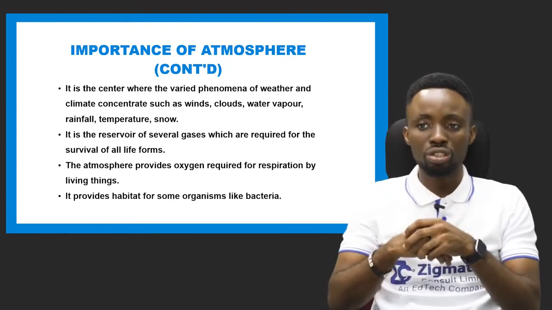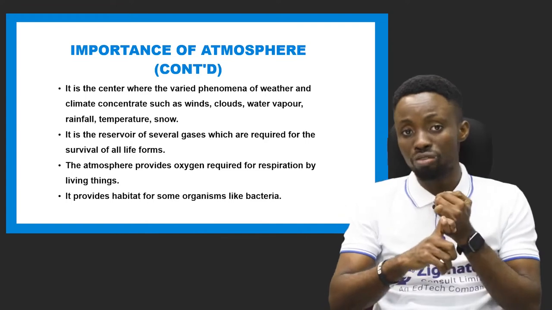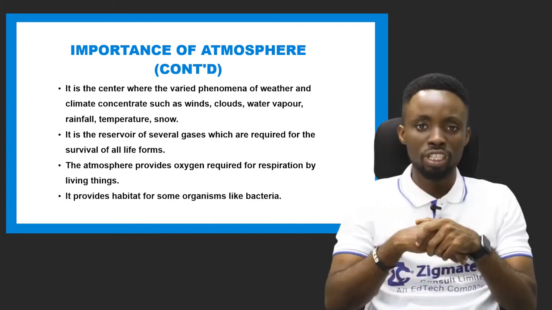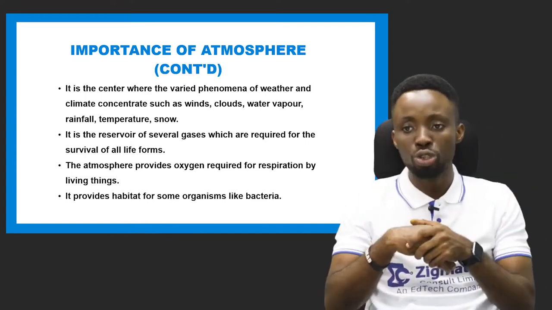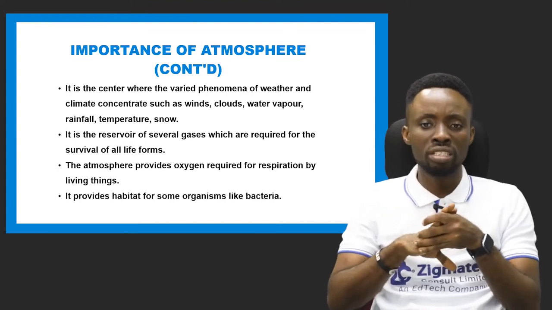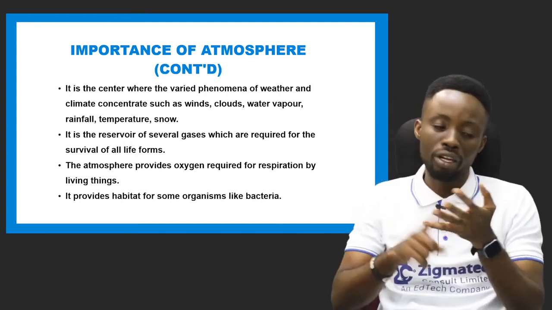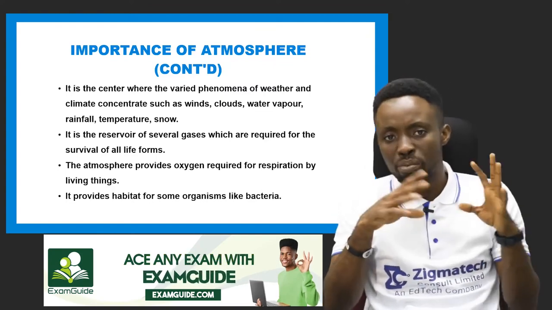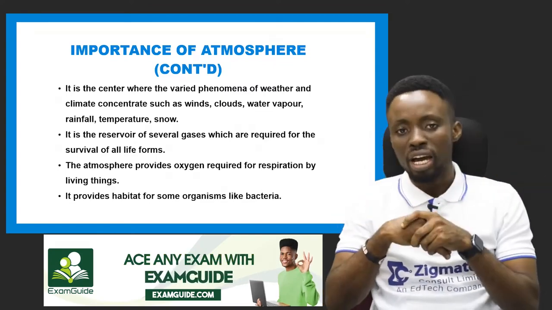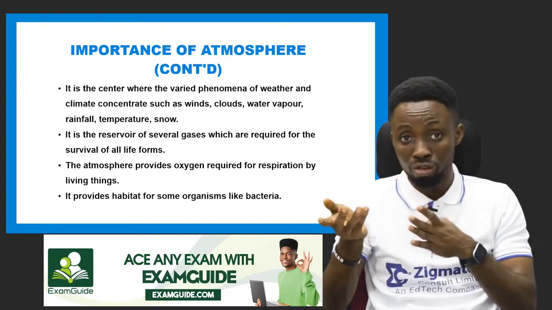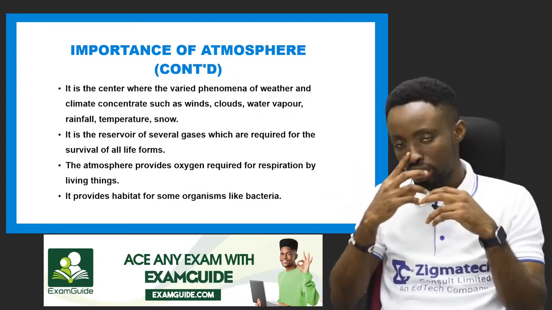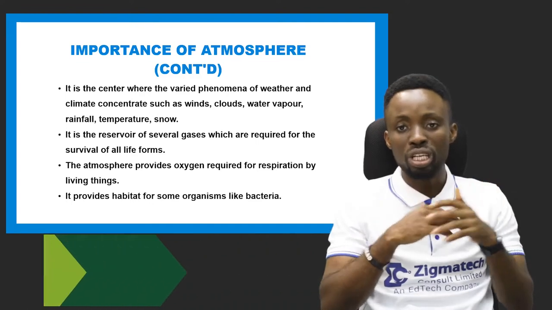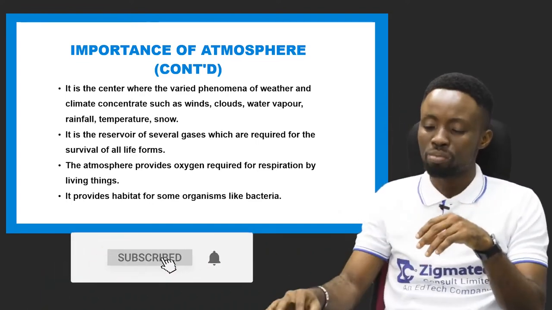So that is just it. We use this oxygen for respiration and also for combustion. And the atmosphere is actually a habitat for avians and also for some bacteria or organisms, like bacteria flying in the atmosphere from one person to another or from one place to another. So these are the importance of the atmosphere.